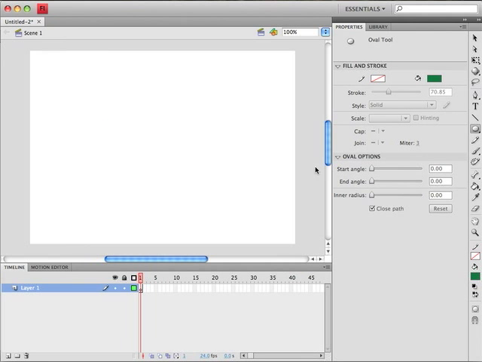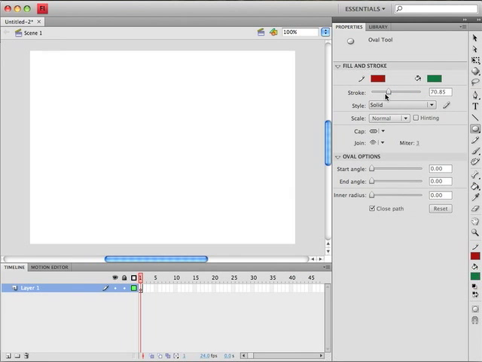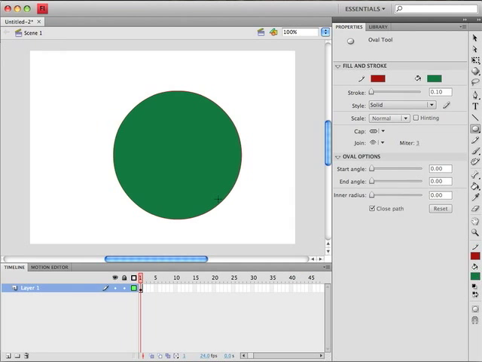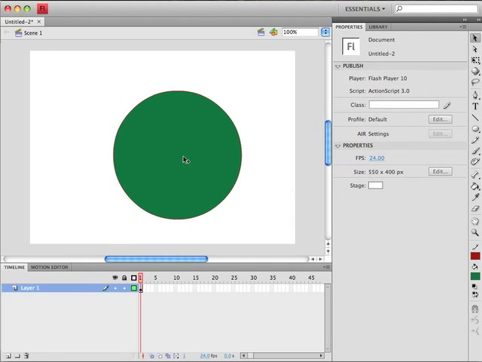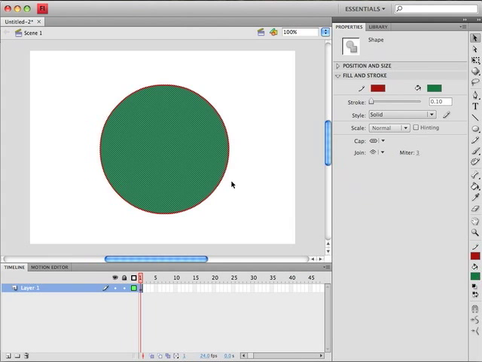Actually, I'm going to hit Control Z to undo that, because what we want to do is put a thick ring around it, and we're going to create that ring in a very creative way by adding a stroke to our shape. So for now, I'm just going to choose this red color for the stroke, and we'll decide how thick we want that stroke to be in a minute. I'm going to draw a circle about yay big. We'll hit V to switch to the selection tool, double click on the circle to select the stroke and the fill, and then just nudge it over here to the center.